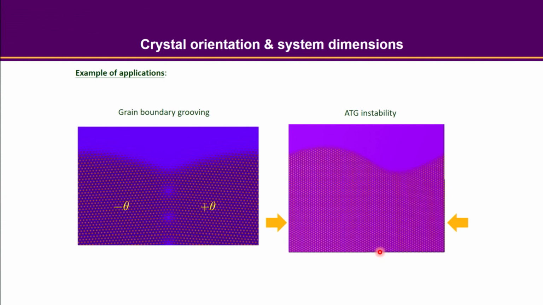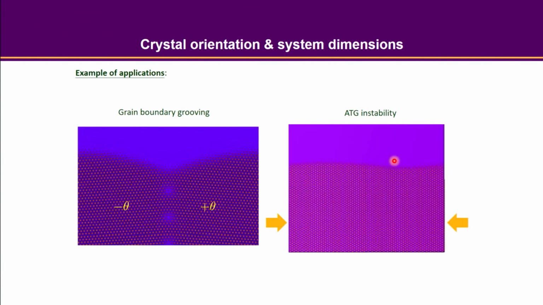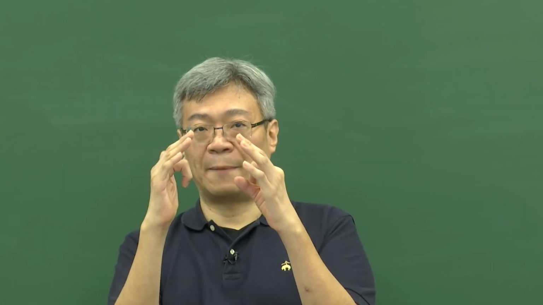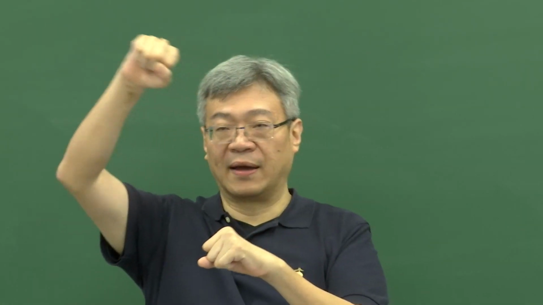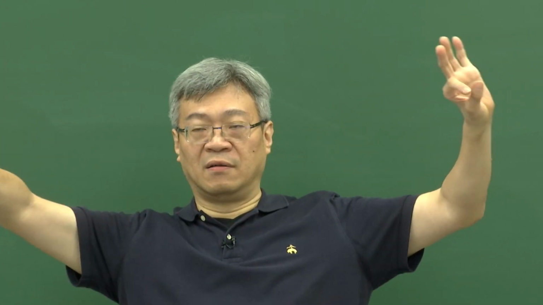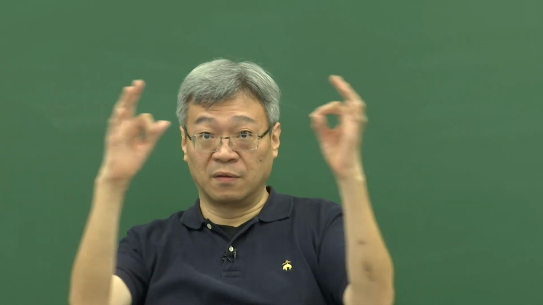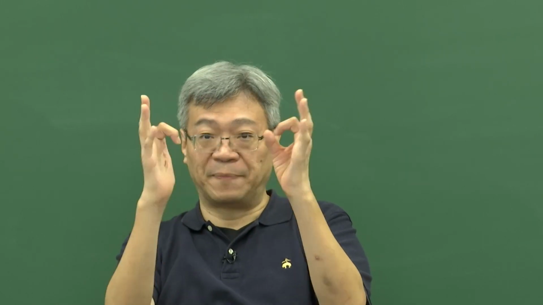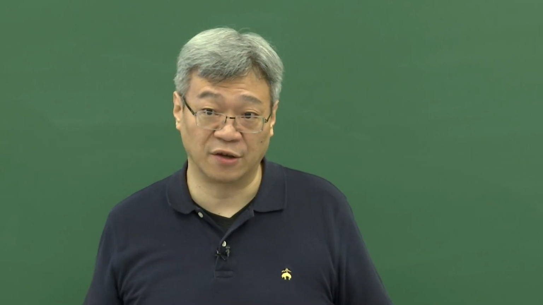So the way the system is going to relax the elastic energy stored in the solid is by undulating the surface. You can think of it like a mountain, because I'm compressing something, but the solid can somehow bulge a little bit. For the bulge part, atoms come out, but there are no atoms in their neighborhood, so locally that solid can expand its lattice spacing a little bit. By that expansion, it can release the elastic energy locally.